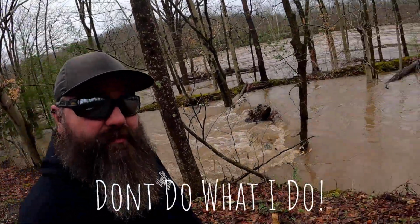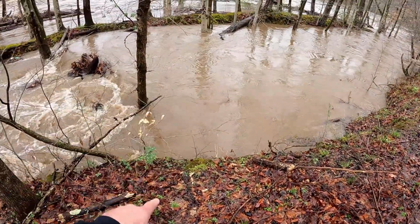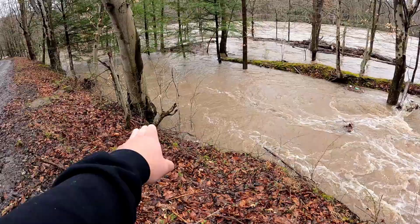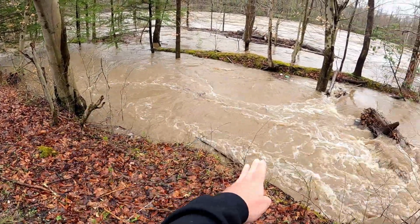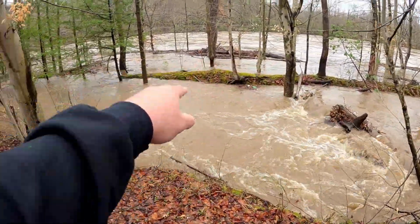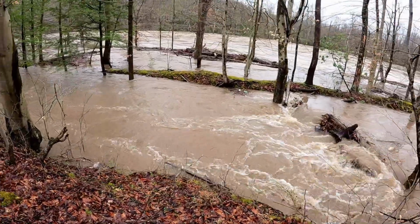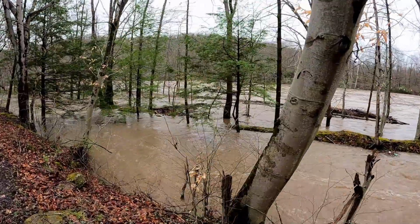But this right here is like a ravine area normally, like a really deep one actually. Probably at least 10 to 12 foot deep down, and then it comes back up the other side, and that's like a little strip of land, and you can just barely tell. There's hardly ever but like a foot of water sitting in this. So it's up a lot, really.